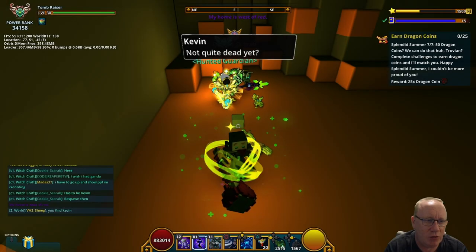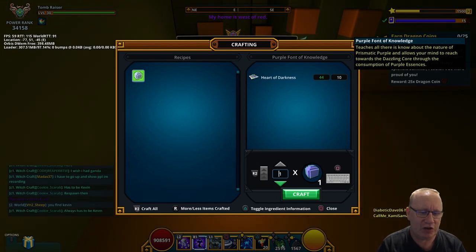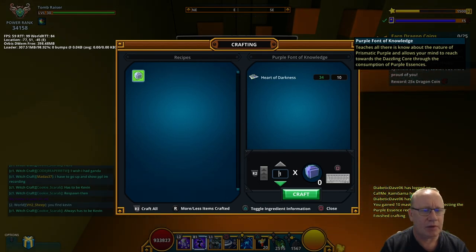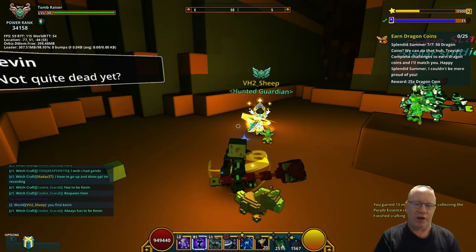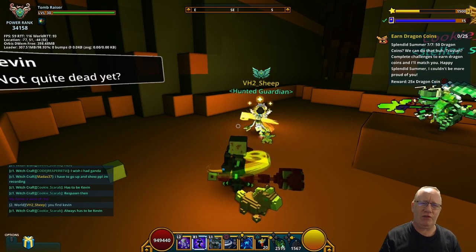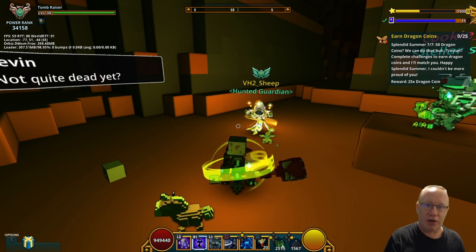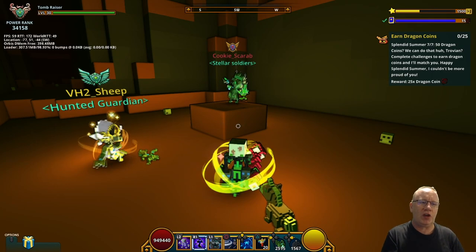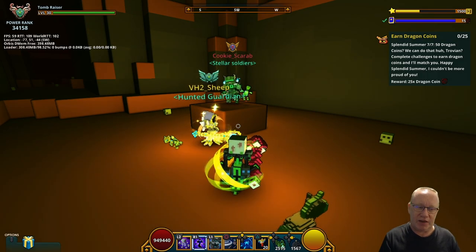A massive thank you to Cookie Scarab. What you need is 10 Heart of Darkness to craft it, and we'll craft it. If you search these tunnels, I'm sure you'll find where it is, but place your cornerstone down, mine I wouldn't even say halfway, in the corner, and hopefully you can find the caves and where they start. Massive shout out to Cookie Scarab for helping me do this, because I was confused as hell where to go.